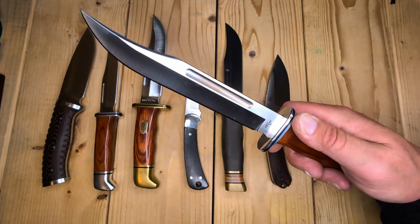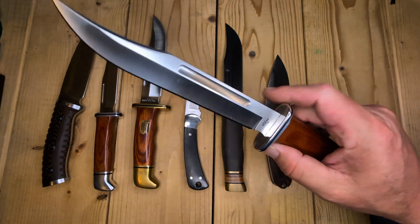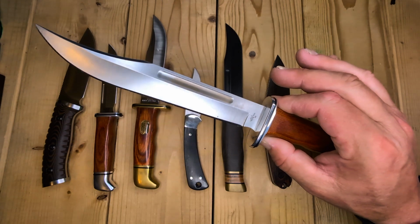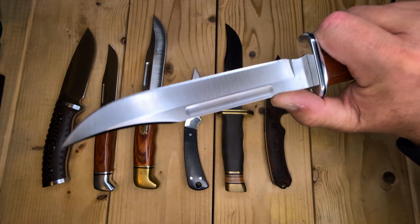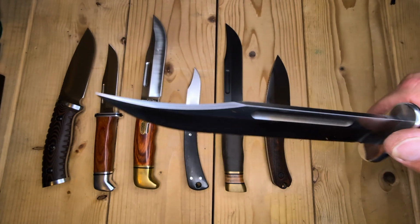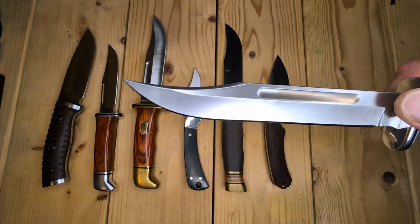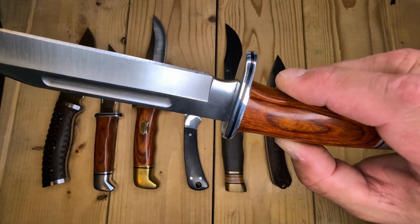It is really expensive. It starts at $254. I could probably get it, and it's just 420 high carbon steel. Not bad. A big Bowie is probably more of a display knife. This is like a fighting Bowie. Look at that tip. It is a lot like the old Buck 110 tips and how it swoops up. Like I said, D2 Cocobolo.